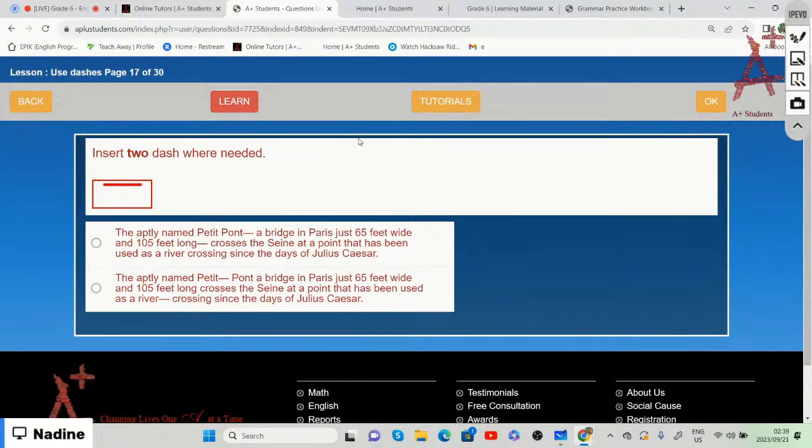So we need to choose 2 dashes. So the aptly named Petite Pont, a bridge in Paris just 65 feet wide and 100 feet long, crosses the Seine at a point that has been used as a river crossing since the days of Julius Caesar.